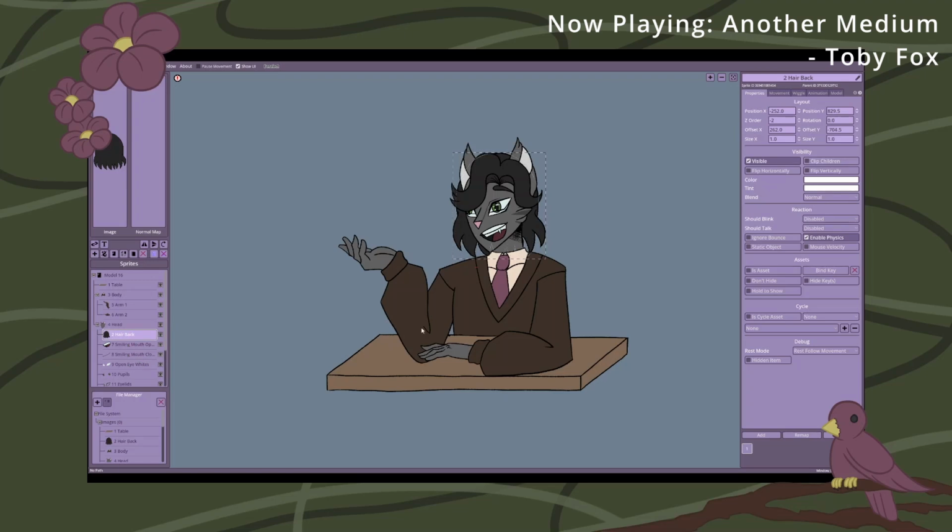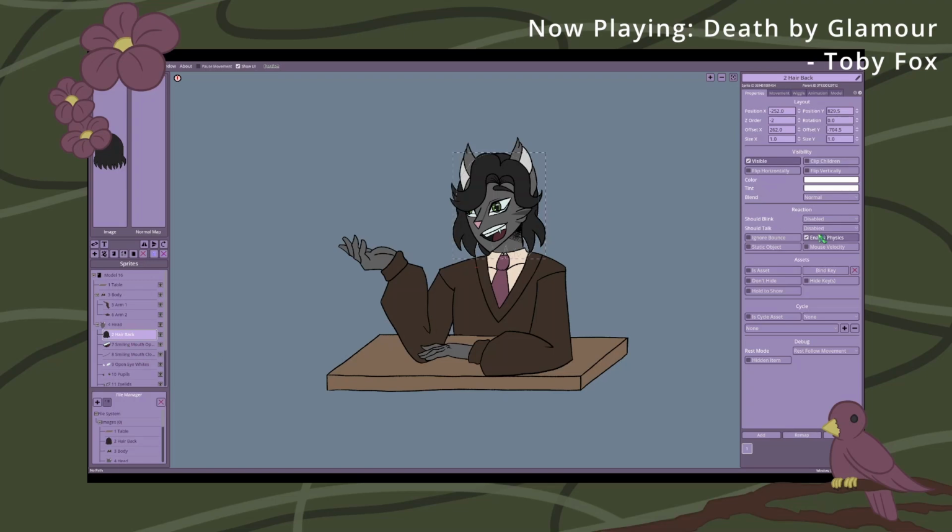And then we're going to go ahead and start trying to figure out how to make the blinking and stuff work. I think it's under should blink here, should talk and should blink. I played with this a little bit outside of this and got it working. So we're going to take the parts that, I wonder if you are in front. I think you should be, but just in case, we'll go up 1 in the Z order.